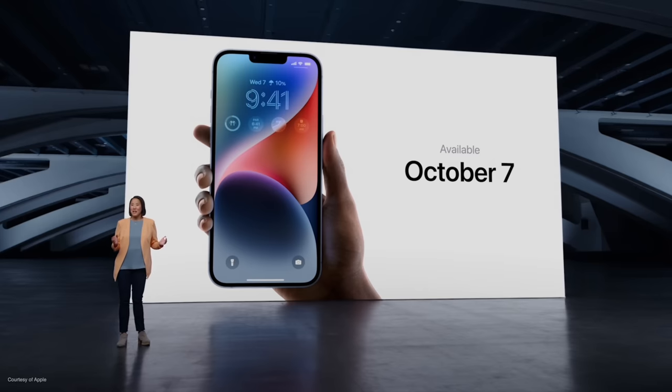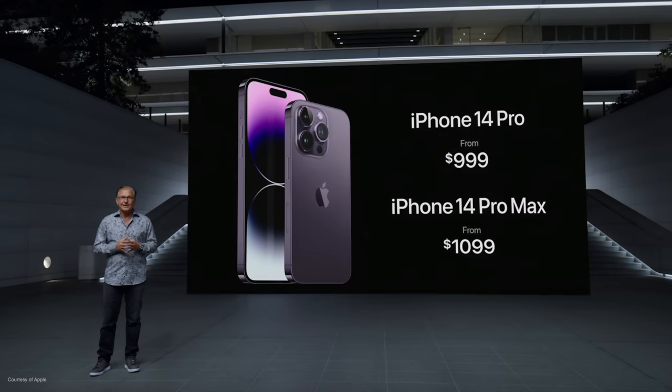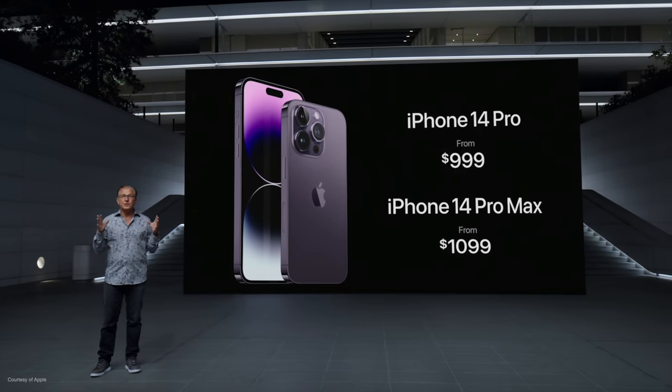I can't tell you which iPhone is right for you — that will depend entirely on your budget and the desire to stretch it for certain features. At face value, the iPhone 14 Plus and the iPhone 14 Pro Max are alarmingly similar. But when you dig in, this year's Pro devices are separated by some very compelling advanced and debut features. So which one are you going to go for? Get involved in the comments, and keep watching for a link to the full reaction video from last week's event.